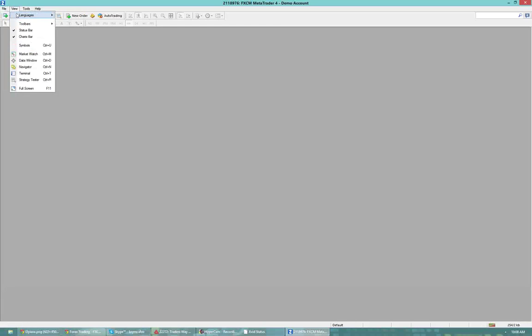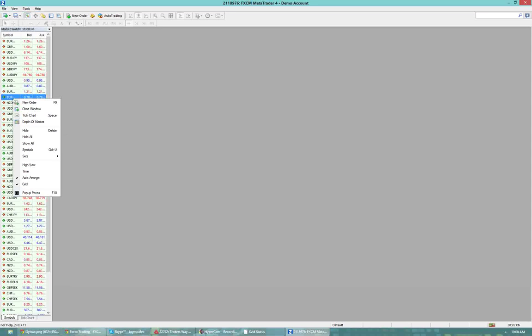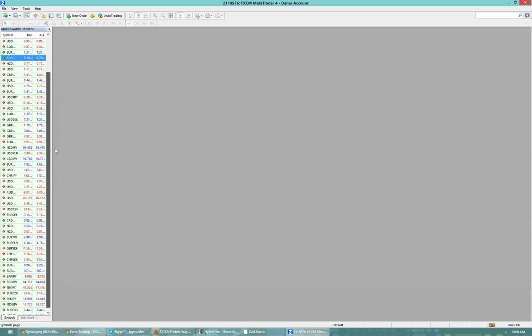New Chart, and it should give you a list of all the charts. If by chance the broker you're using does not have the chart you're looking for, go to Market Watch, right click, and go to Show All. That will show every pair that they offer. FXCM has a ton of pairs. That's why some people like it, because they can match it up to what their broker offers.